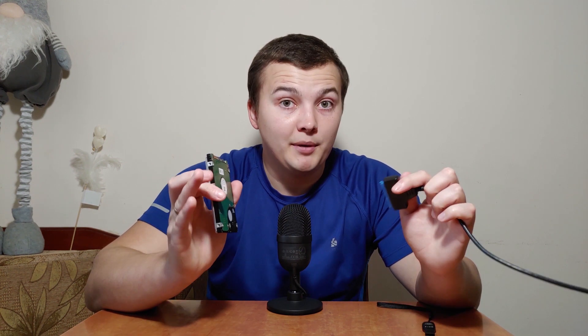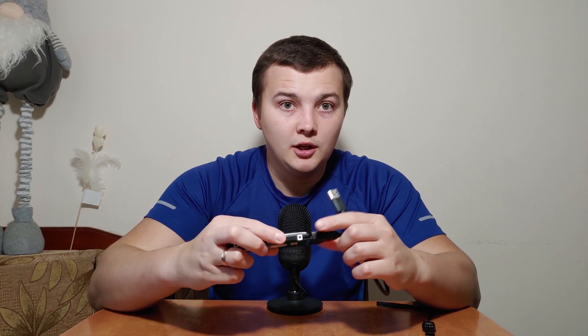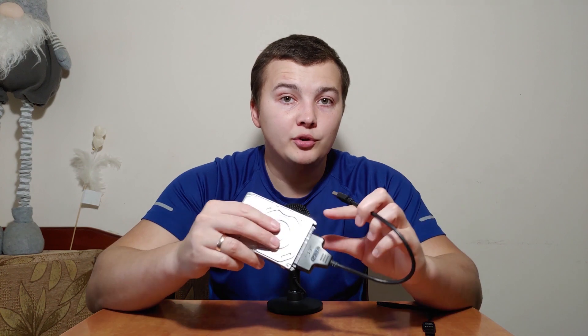You can take another hard drive and use a SATA adapter. If you have a lot of information and it needs large space, you can use an HDD drive to copy all information — you can use it like a USB stick. You need to have a SATA adapter; you can find it on the internet, Amazon, AliExpress, etc. You just need to connect your hard drive to the SATA adapter, then connect it to your laptop or computer and copy all necessary important information.